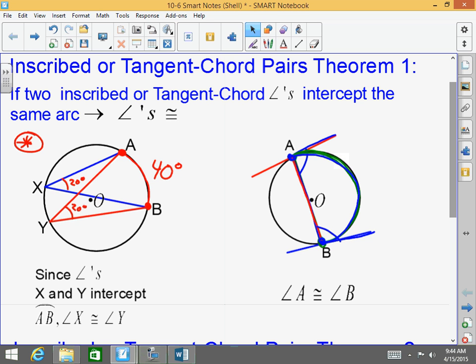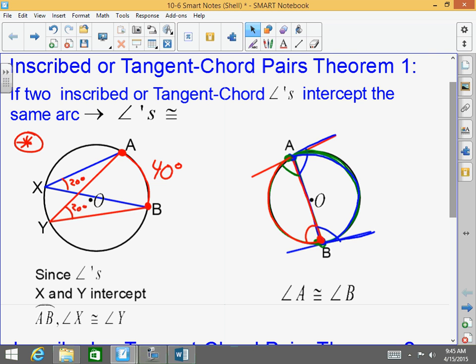There are two angle A's. Good point. But I'll prove that I'm right either way. Doesn't this angle intercept this arc right here? And doesn't this angle intercept this arc right here as well, sir? So whichever A you're looking at and whichever B you're looking at, the angles that intercept the same arc will be congruent.